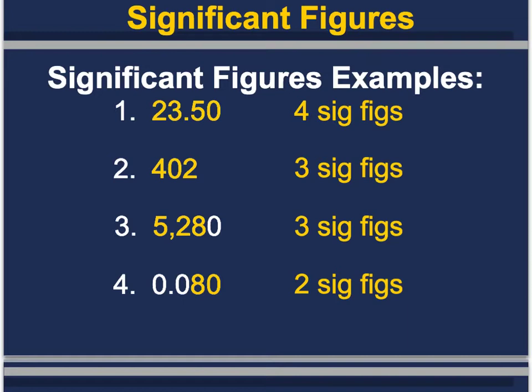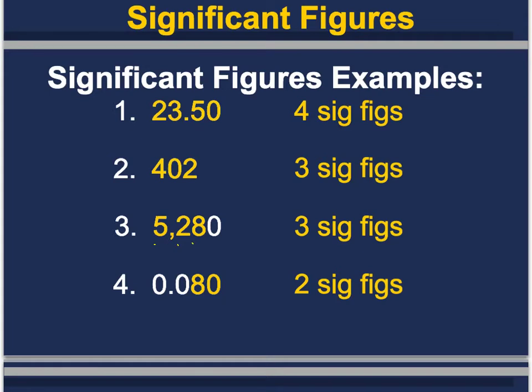This next one we have 3 sig figs because again here's our 0, but remember another rule is that if it's a sandwich 0 and it's stuck between the 4 and the 2, then it counts as a sig fig. So there's 3 sig figs here. This one only has 3 significant figures because we have 1, 2, 3 digits here, and then we have this 0 here that's in white. I would call this 0 just a placeholder, so that's why we only have 3 significant figures.